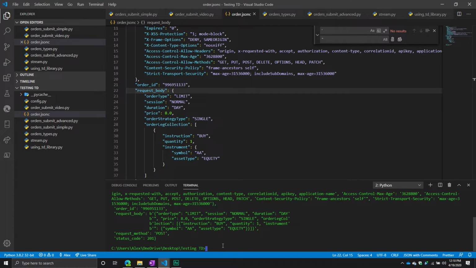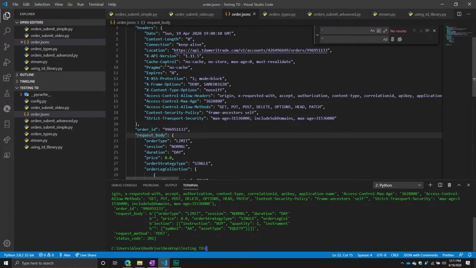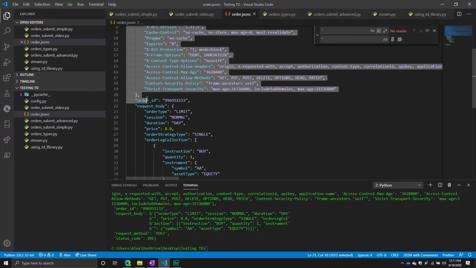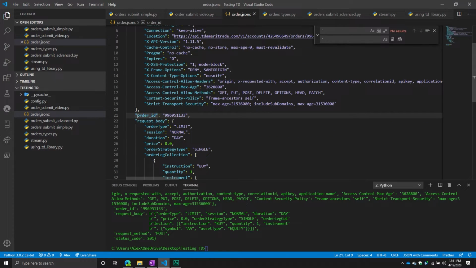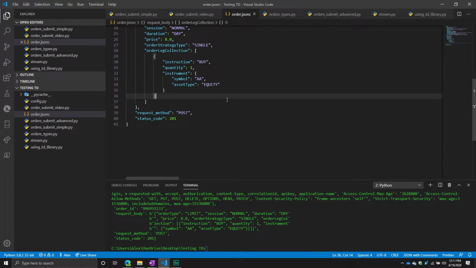Normally, when I first started using the API, I assumed you just had to query the order. No, you don't. It actually is returned back to you in the headers, but they don't mention that anywhere in the documentation. So you can use the header response to actually grab the order ID. So that means you have to make one less request. And so what I do is I return back this dictionary to you where you have the content key, your headers key, you're going to have your order ID key, and then you're going to have your request body, which basically was the order that you sent through. So all this is just information where if you want to use it again, you can use it.